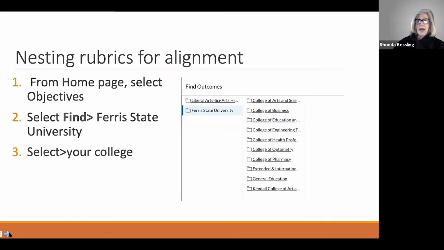Here we are. Now, here at Ferris, we have in the program outcomes at the administrative level a folder, and in that folder are all the different colleges. At the time I built my class, Kendall College did not have program assessments in there for art history. It's not a problem, but if you're at Ferris, check and make sure if your college has program assessments here. That way the entire program has course objectives all lined up, so that when the HLC comes, all they have to do is say, here you go, we've done it. At this time, it wasn't available for me, not a problem.